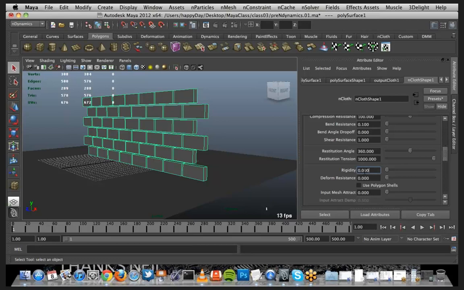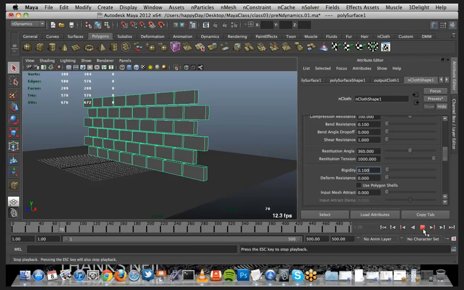So rigidity, just to share with you something that will make your wall stay together. You could have bricks that have been modeled, but have it tip over kind of as a plane. This rigidity will make things stick together as though it were, because it's coming from the cloth side of things. It's almost like keeping a cloth rigid, keeping it together. So if we just do a small number on rigidity, 0.1, it will drastically change the way that things move and tip over. It's going to try to stay together. It's going to tip and slip.